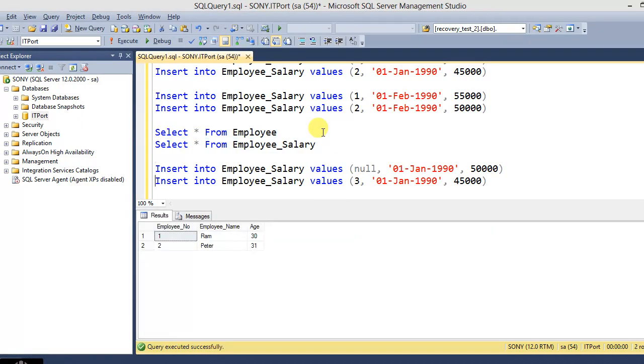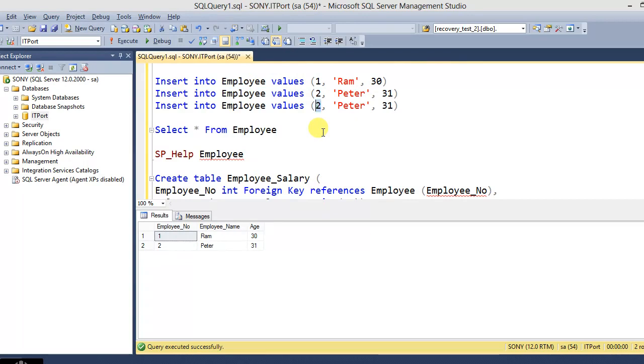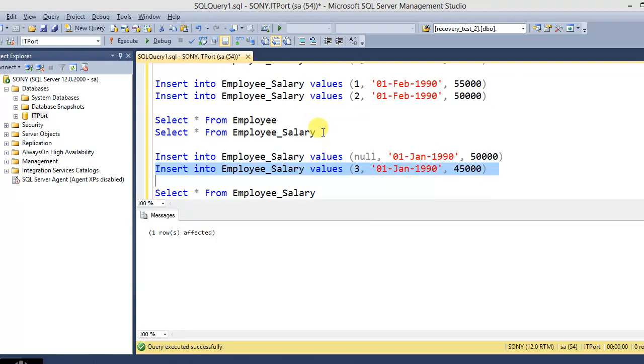So we can only give the data that is in this employee table, employee number column. If we insert the third employee in this table, employee, you can add it and this will accept.